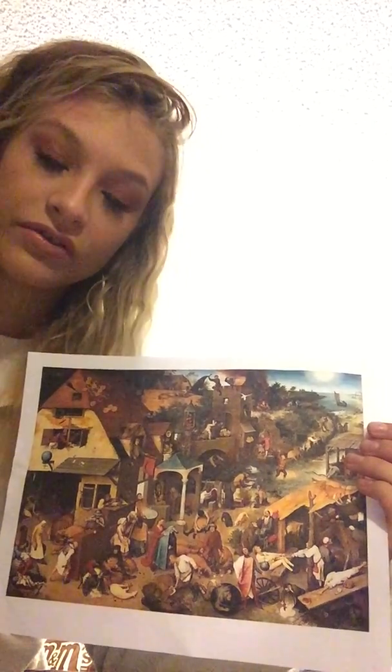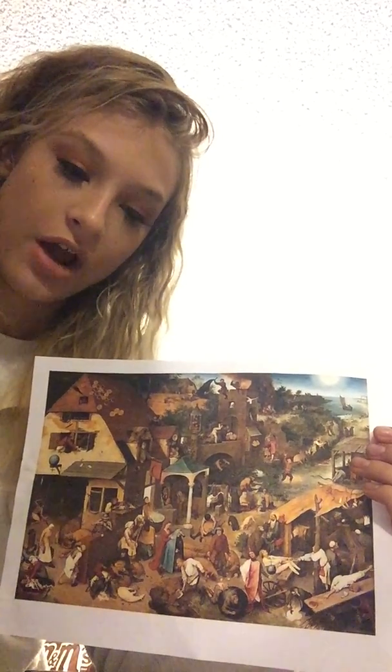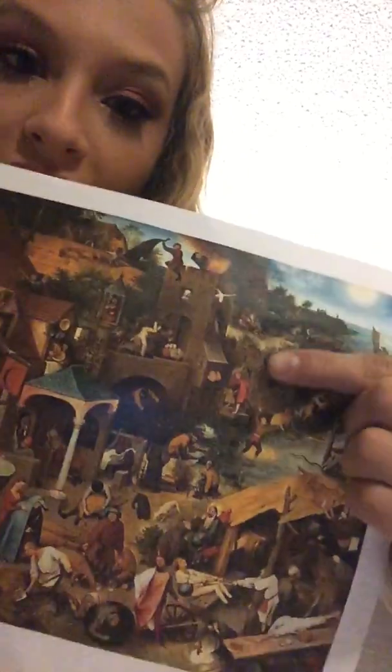The painting contains a lot of small details. It seems as if it's just a world of chaos, summed into one small village. However, every person and every detail stands for a proverb or expression. For example, the man throwing money into the river is a metaphor for the phrase throwing money out the window. We can see him right here.